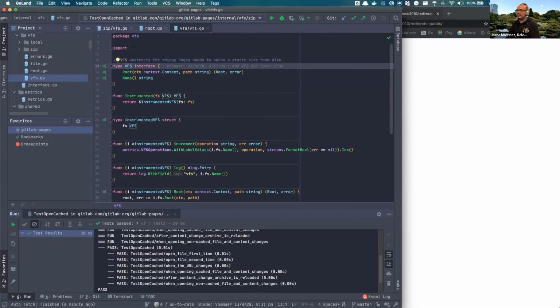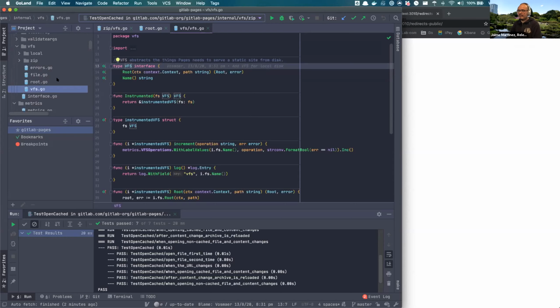concept of a VFS, which is basically a virtual file system, where we just have a bunch of operations that we can call, and this is attached to the current architecture and implementation in Pages, where we just try to find a file in disk. So with this kind of abstraction, we can just plug and play, kind of. We just need to implement this interface and say, hey, for disk, we're going to have one implementation. For object storage, or as you can see on this left side, we're just calling it zip, we have a different implementation.